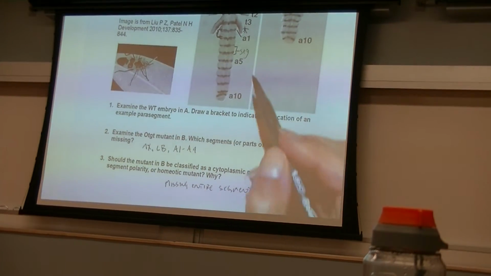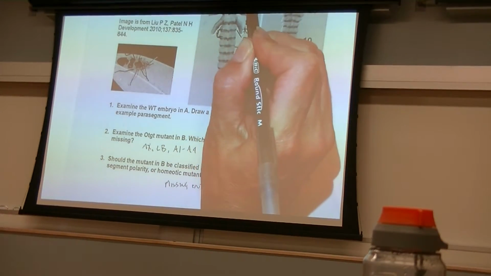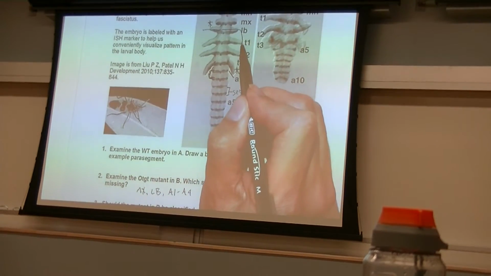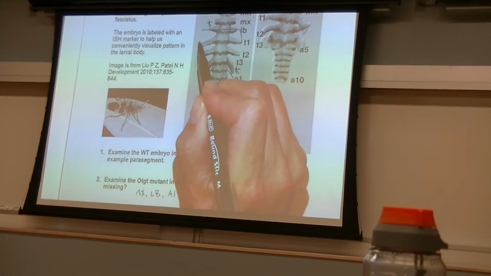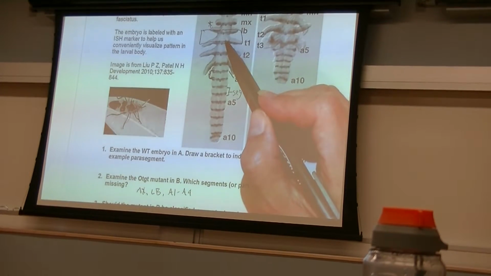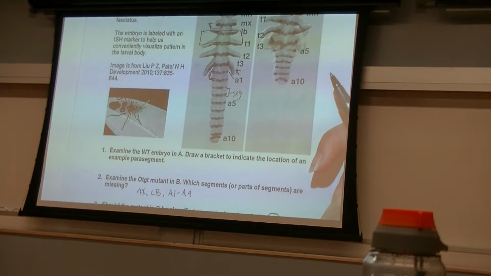So you could also draw it, you just want to write on their paper. We went right from here. Can you see that? This, right here, down across the top of this stained bit. So now we have one half of a stained bit and one half of a non-stained bit. That would be a parasegment. Does that make sense? So it's the same width as a segment, but offset 50%. Okay, good job.